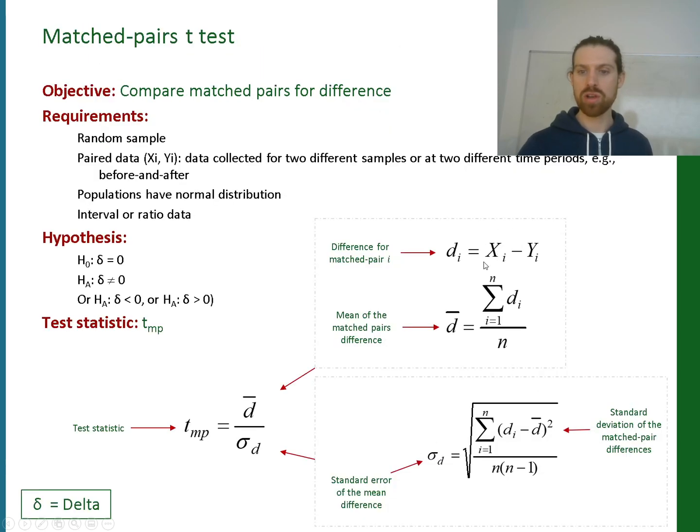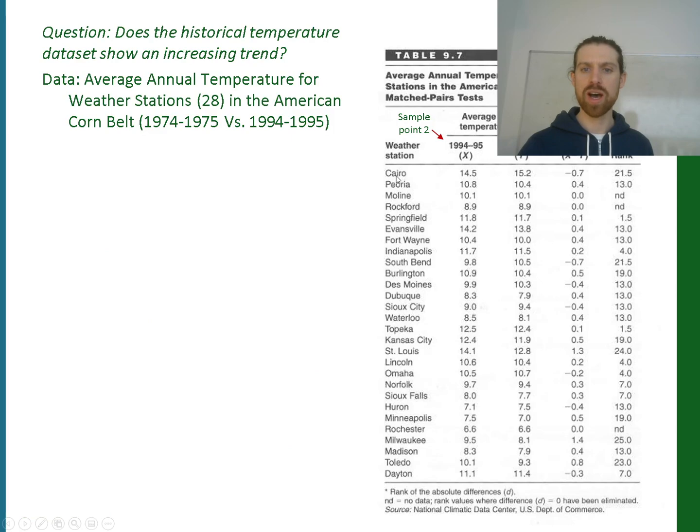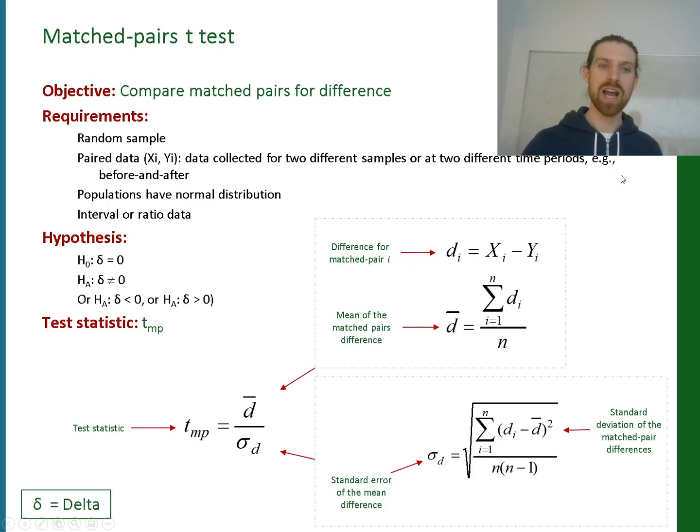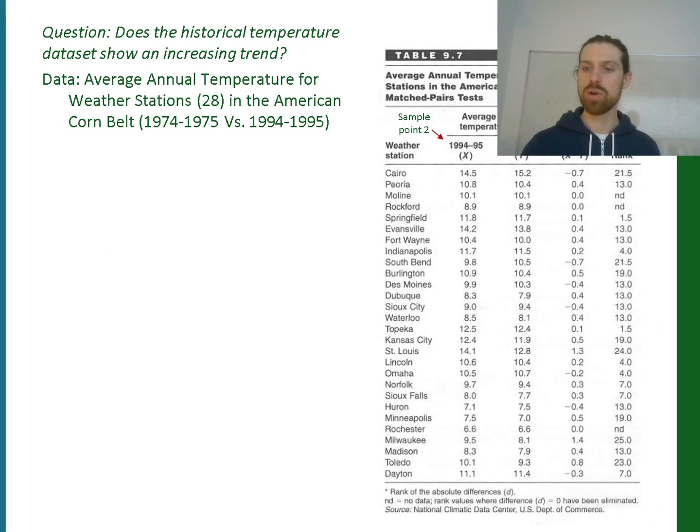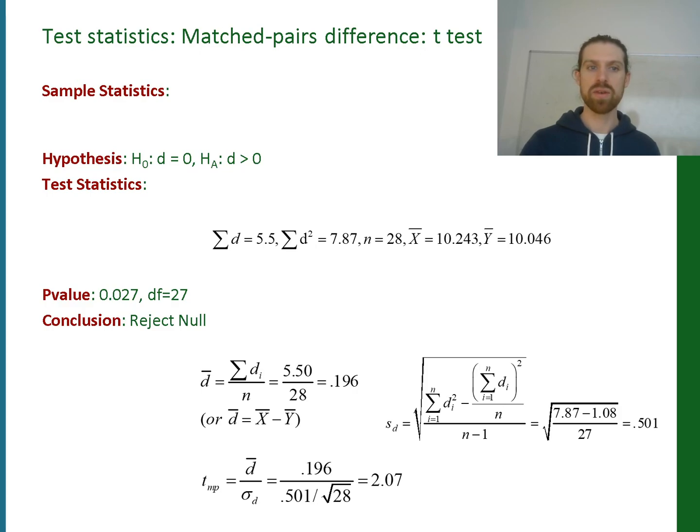Okay, so you remember here we're looking for the xi and the yi in order to get the differences for one single matched pair. Well, here we go. If you've got Cairo, we have the 14.5 for the most recent value, and we have the 15.2 for the previous value, and that's our matched pair. Okay, so we can get that d value, the difference, by subtracting one from the other. And if we do that, we get minus 0.7 for that first row. And then you'll notice this rank over here, and this is really the crux of this analysis part. We're focusing just on the matched pairs at the moment, but this is going to be more important as we start to move on through the tests.